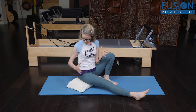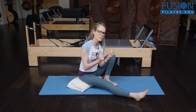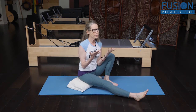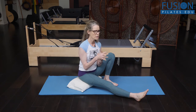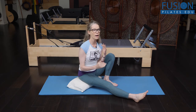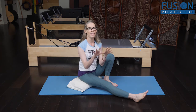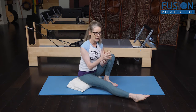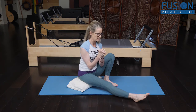I want you to try to sit comfortably — for a lot of people just getting into this position will be hard, so you can do this sitting on a chair. You don't have to be in this exact position; it's just a visualization to bring our brain online and introduce it to our lower leg and what these bones are supposed to be doing as we take a step, or as we dorsiflex and plantar flex through our ankle.